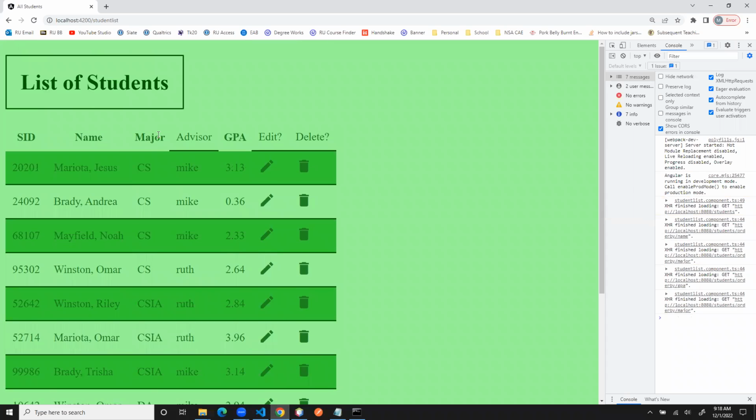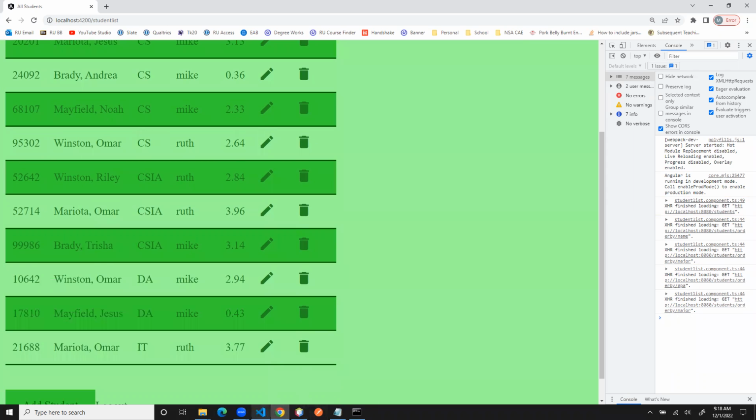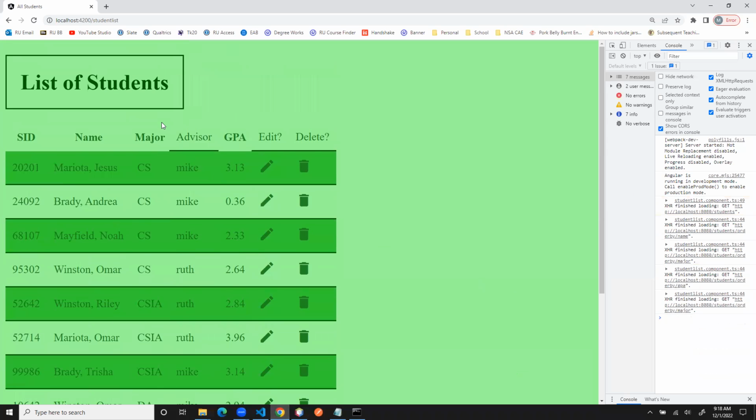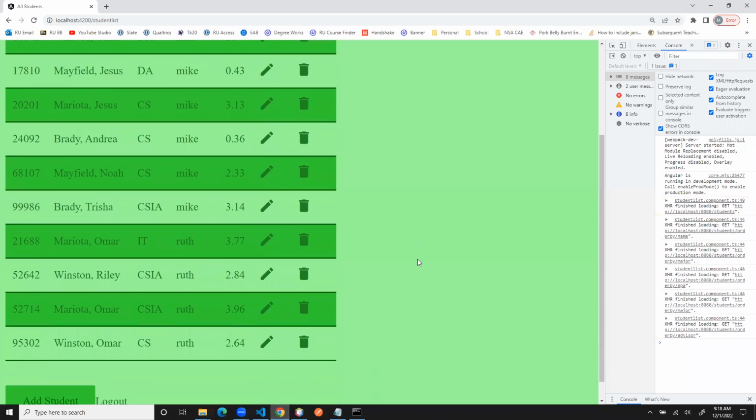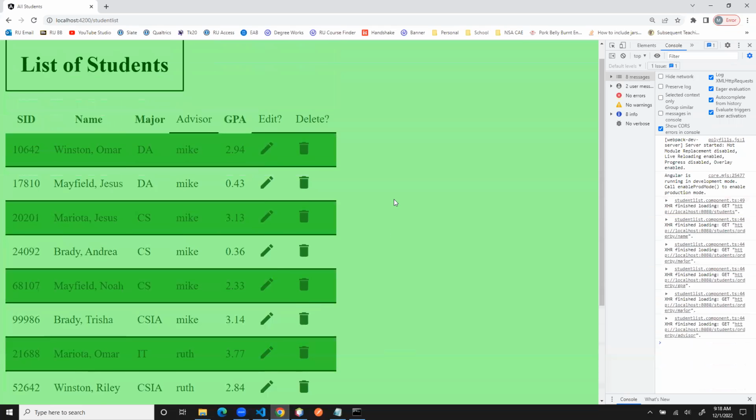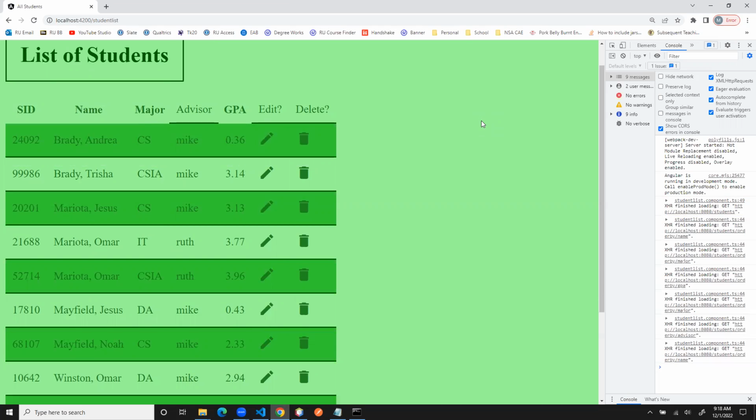But if you had a long list, the order by method that we just did through the server would be much more efficient. If you have a small list, the order by using Angular works great. But if you have a large list, you really want to use the server. And that just creates another endpoint and does literally what I just did.